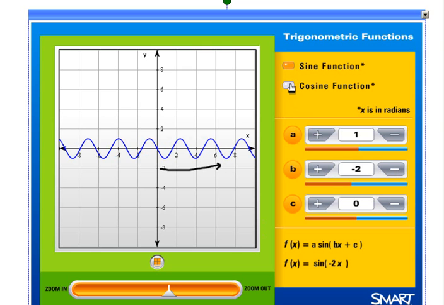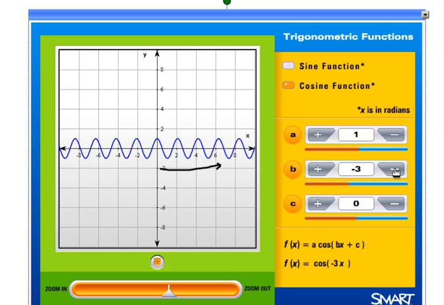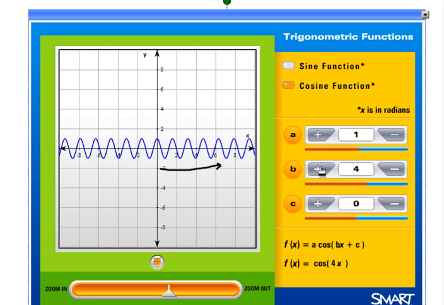Now let's look at the graph of cosine, and let me get it recentered to my original function of cosine of x. Okay, so cosine has one complete period from 0 to 2 pi. If I increase my b by 1, it does the same thing, right? I'm now seeing 2 full cycles of cosine in that original period of 2 pi. If I increase it again, I see 3 cycles. Here's 1 cycle, 2 cycles, 3 cycles. I can go all the way up to 4 or 5.